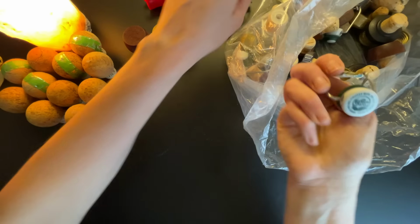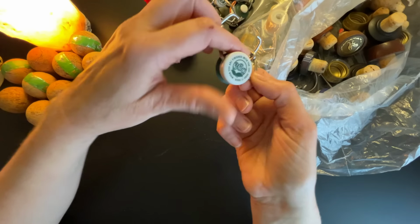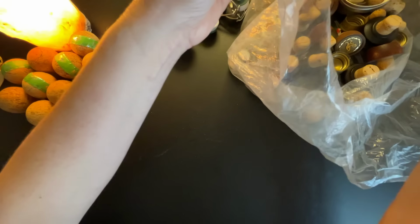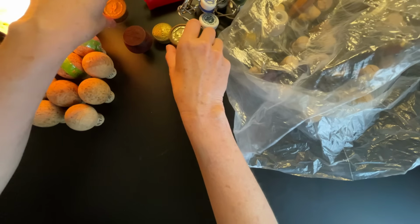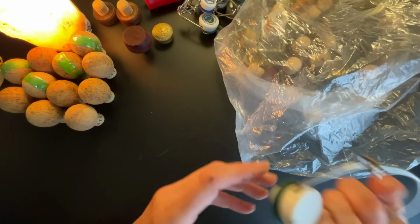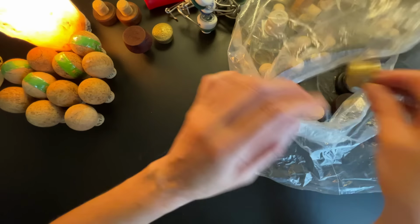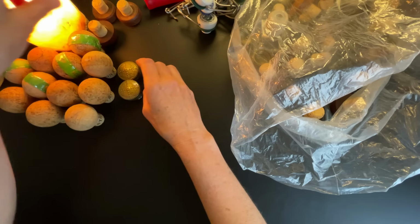Here's some more. Here's another one. Another one. Okay, here's another rooster. Turns out the ones I'm most excited about so far are these, because I have a definite idea. Here's another Crown Royal. I'll keep these because I definitely still use those.